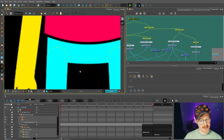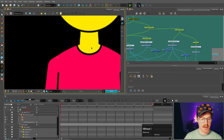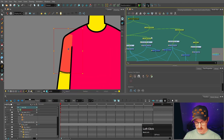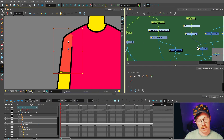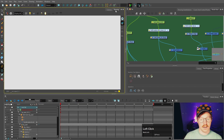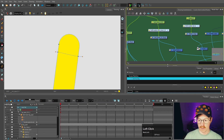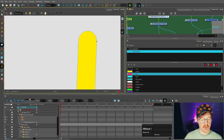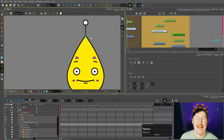The next thing to fix is the anti-aliasing issue — we've got the shorts leg and the sleeve with a little bit showing as well, which is the same issue we had with the neck. We could separate out the sleeve into line art and color art and mask the color art, but something quicker and easier is to take the color art of this arm, make a stroke there, and color it in red. We'll do the same for the legs — put a stroke around the leg and paint it blue. Now when I come into render view that issue has disappeared.